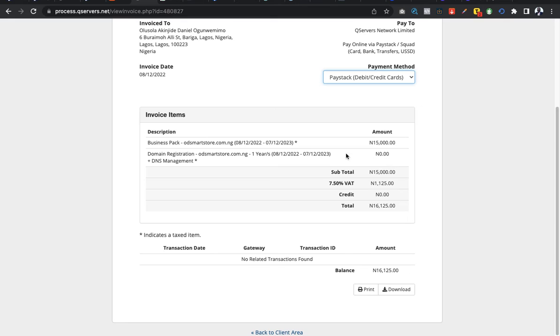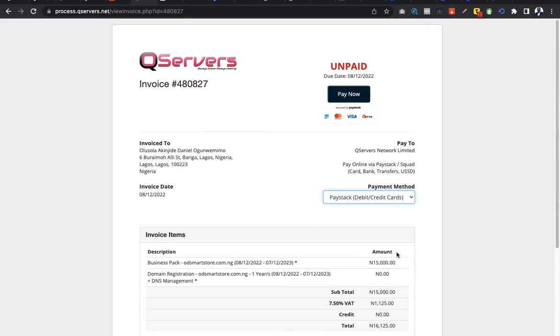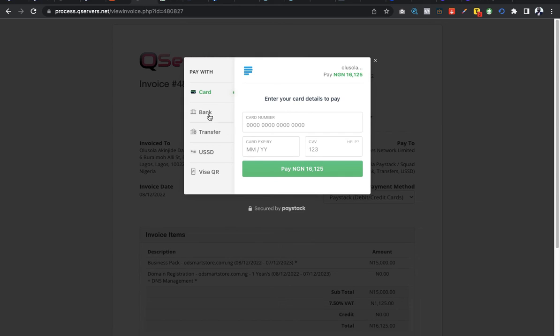So this is it. So I'll be clicking on the pay now button now. I'm going back to the top of the page. So here now, you can click on the pay now. Let's see how it goes. I'm actually not purchasing now, but I'm very sure it's going to take me to the payment gateway to make the payments. Let's see. Yeah, as you can see, so you can actually transfer.